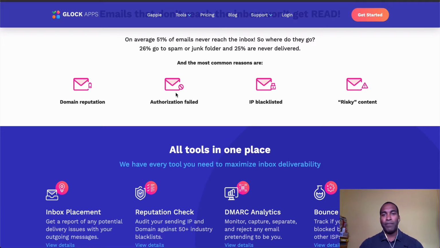And in general, just deliver great content that people want to hear about. For the IP being blacklisted and authorization failures, Ontraport has a whole department dedicated to email deliverability that you can talk to if you want to make sure that the tech side of things is as dialed in and buttoned up as possible. But today I actually want to focus more on the domain reputation side of things.